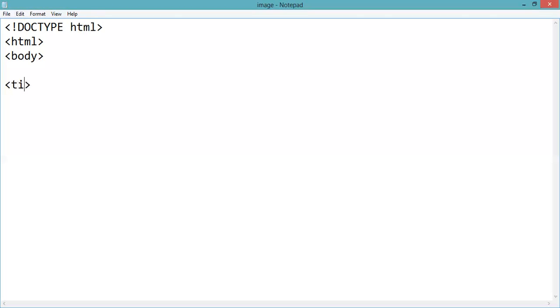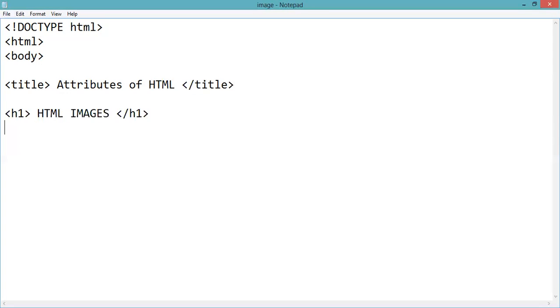To give a title, I'm going to write attributes of HTML, then close the title. Now I'm going to give heading 1, images, and close it. Or I can write HTML images.